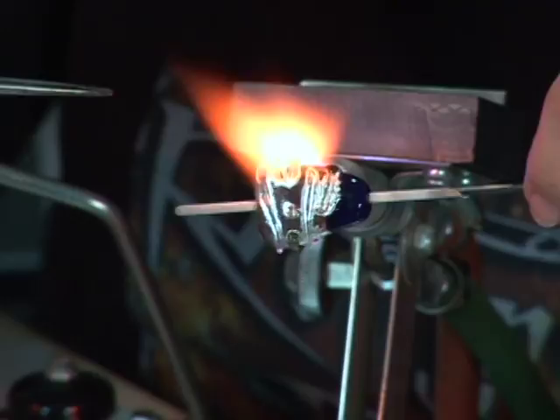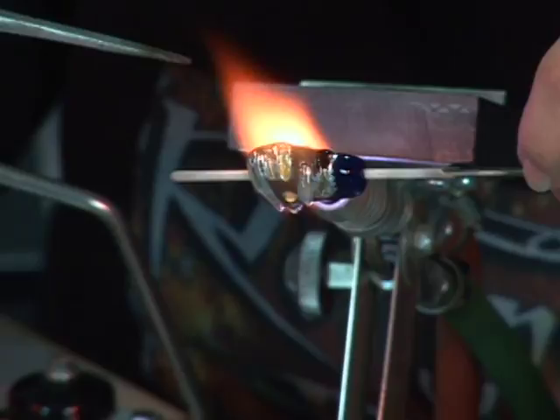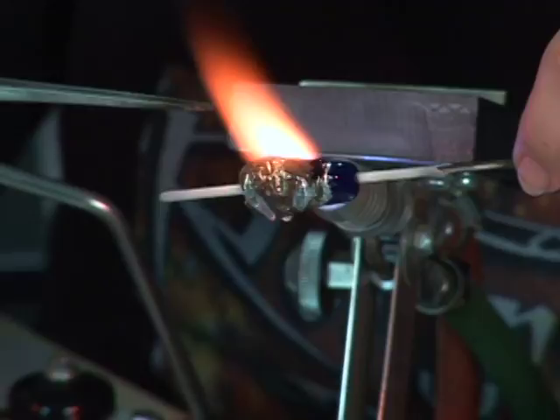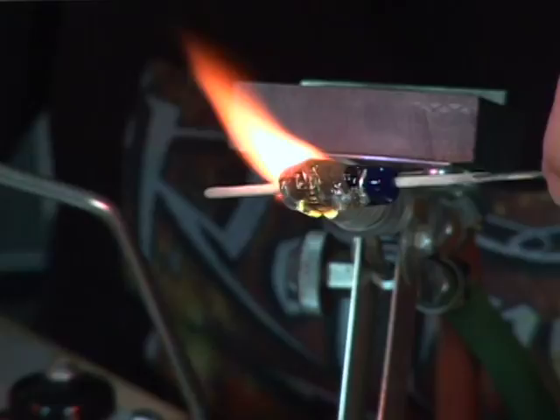Go ahead and keep melting this transparent glass in until it's flush with the surface — it might take you a few minutes. You still want to do this part just a little bit slowly so that the heat doesn't get a hold of that silver underneath your transparent glass. Now that you have one section melted in, you can continue to melt the other sections, rotating your bead all the time. If you see a part that's melting particularly slowly, you might want to spend a couple extra seconds with that particular portion in the heat.